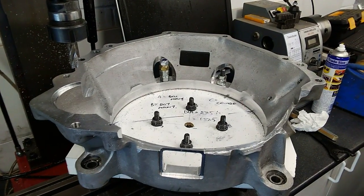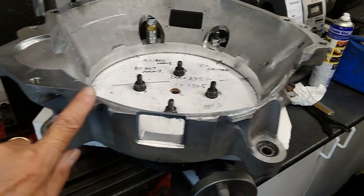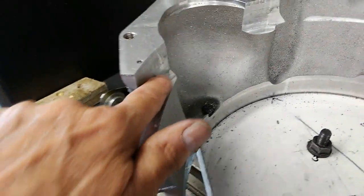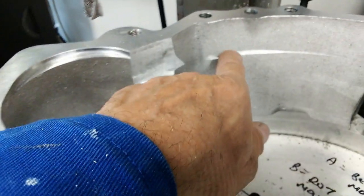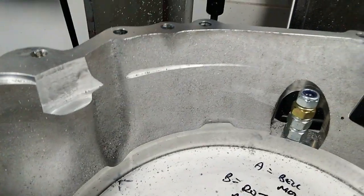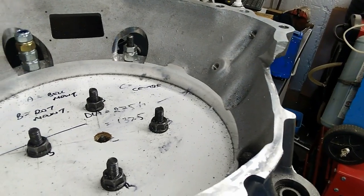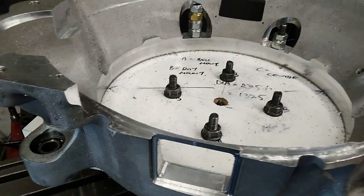Right, that's all the machining done. Not the most brilliant job, but then it's only a little end mill. So you can see I've cut down to there and around and up. If we come round, I've cut round there to clear the flywheel and at the back there, and just had to slightly cut in there. But I did set the diameter quite a bit bigger than what was actually needed just to play safe. So the proof now is in the pudding. We will see if this will fit over the engine with the flywheel and clutch mounted.